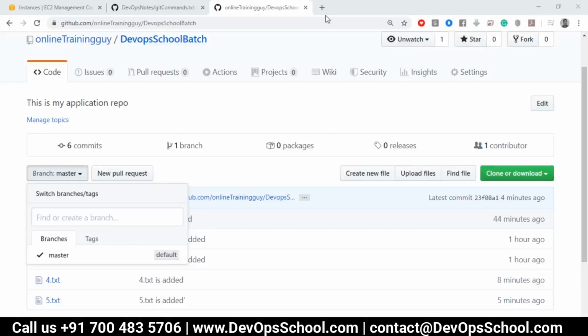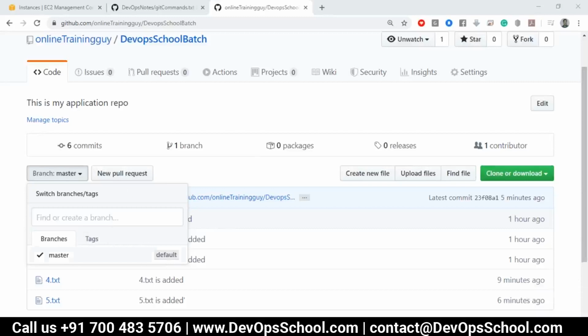So for example, in Raman's branch, Raman is doing some changes, specific to Raman. When Raman wants to push the code, at that time it has to be verified whether the code is as per expectation or not, or whether it is to be pushed or not. That will be decided by the code reviewer.